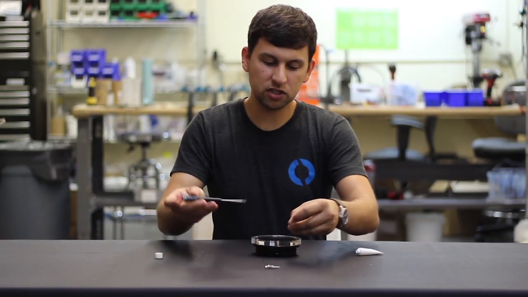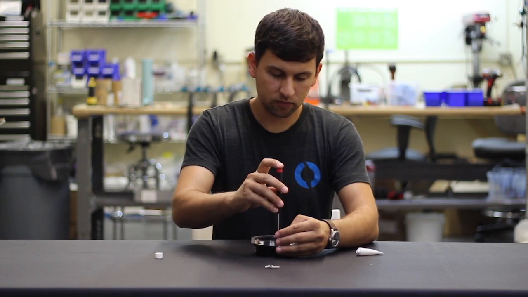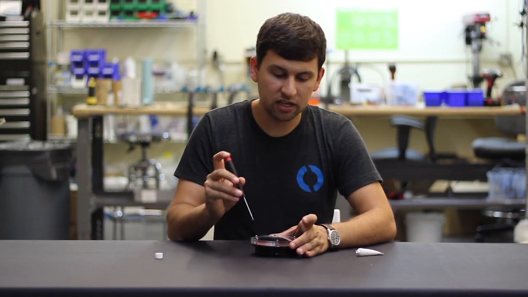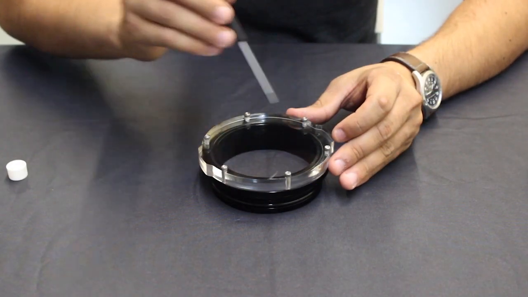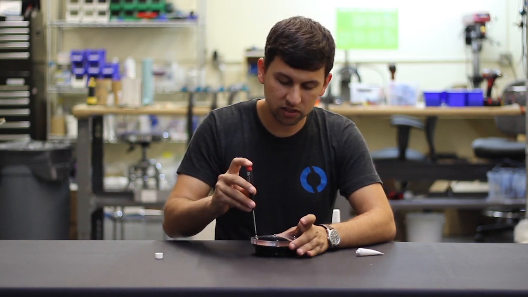I'll put the screws in and get them started in each of the six holes before we tighten them down. Once all six screws are in place, I'm going to tighten them down in an alternating pattern from one side to the other so that we tighten down the end cap as uniformly as possible.